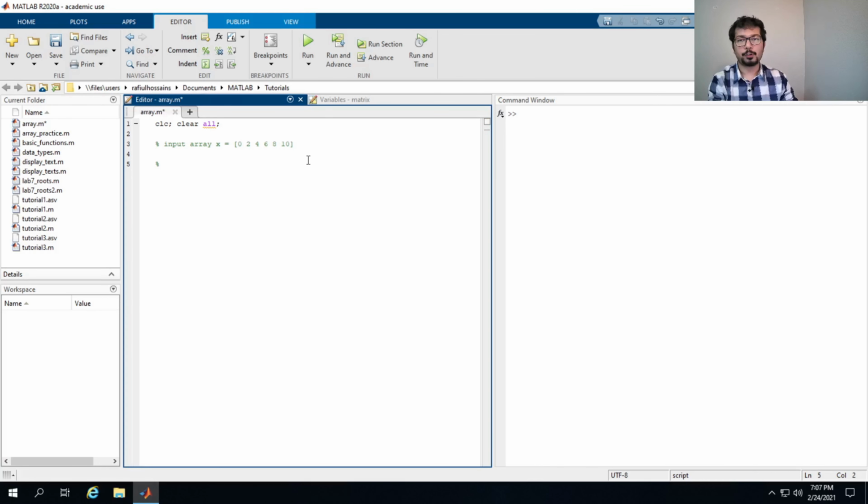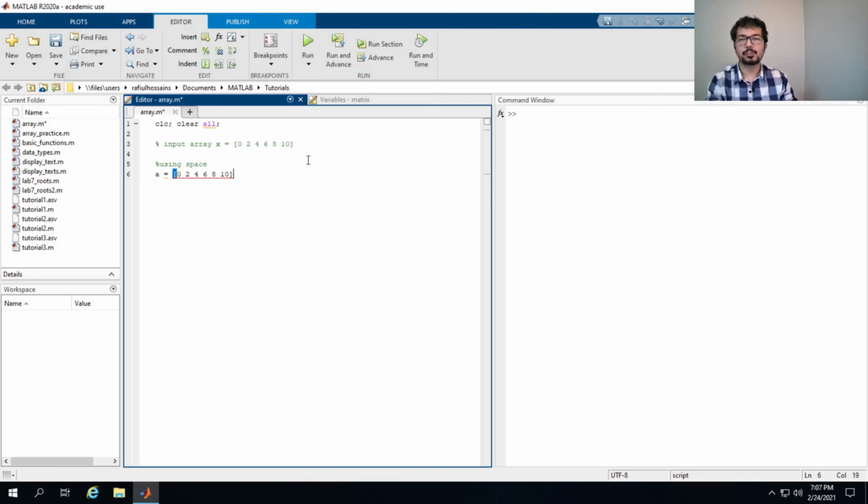The first way we're going to see is to use space to define a row vector, a row element array. Let's say a vector name A. I'm just defining it randomly to see how it works. A, use the square bracket, and then we can say 0, space 2, space 4, space 6, 8, and 10.